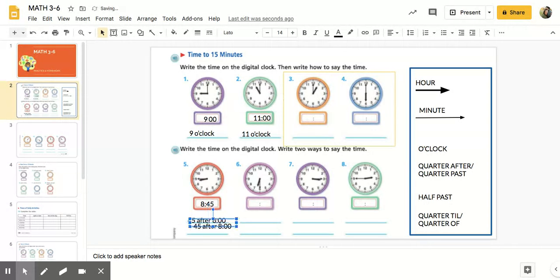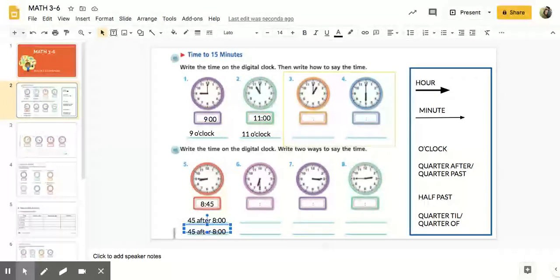However, if you look at this, and I can say that because 8 o'clock would be when my minute hand is on the 12. This has gone 45 minutes. 5, 10, 15, 20, 25, 30, 35, 40, 45. So it's gone 45 minutes after 8. We would want to know how many minutes it takes until we get to the next hour. Well, first you want to think, that hour hand right now is pointing in between my 8 o'clock hour and my 9 o'clock hour. So it's going to be time before 9 o'clock.